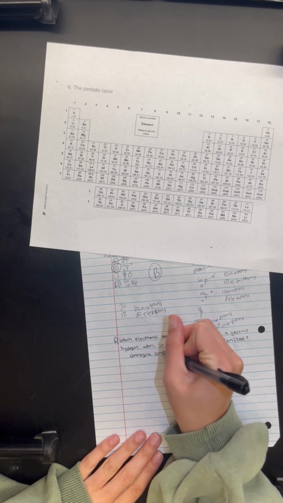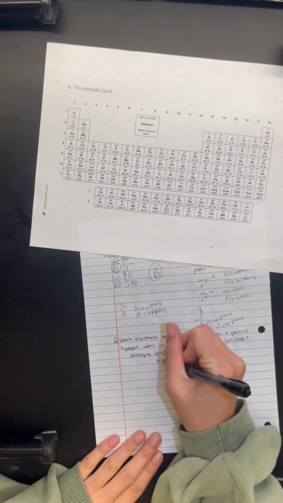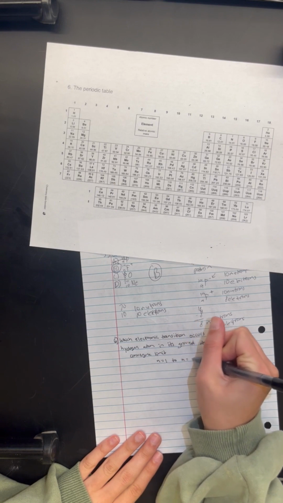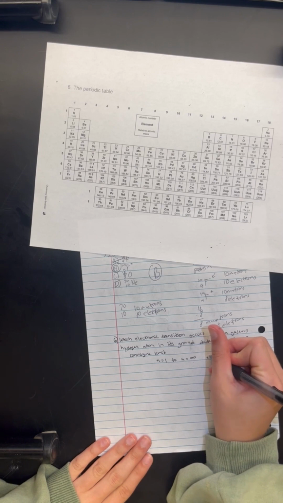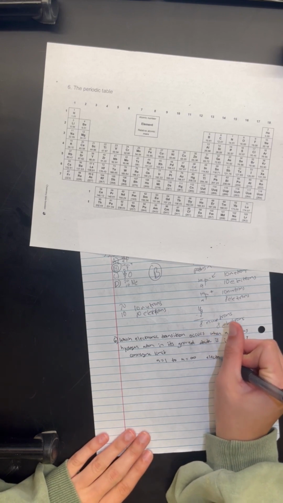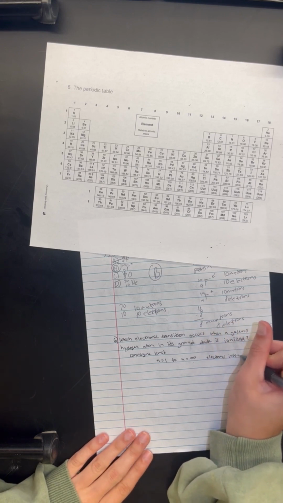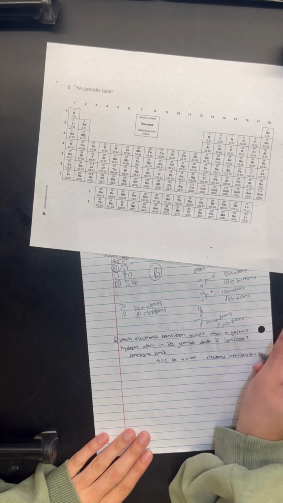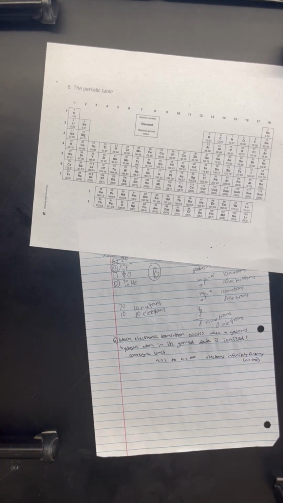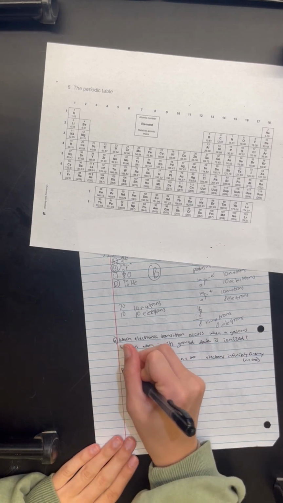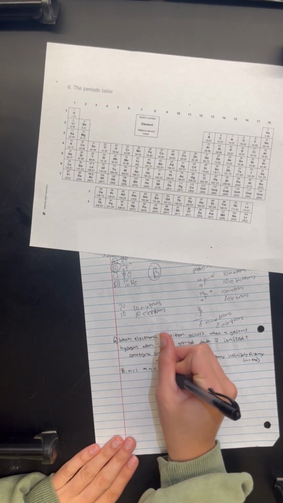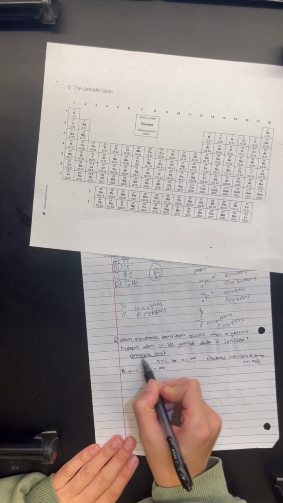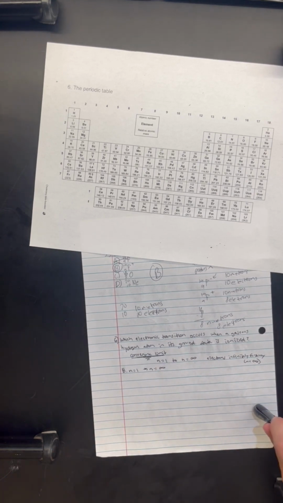And this convergence limit is n equals 1 to n equals infinity, because electrons will always be infinitely far away. So n will always equal infinity. So because of this, for 6, the answer will be B, n equals 1 to n equals infinity, because of the convergence limit when you're ionizing something.